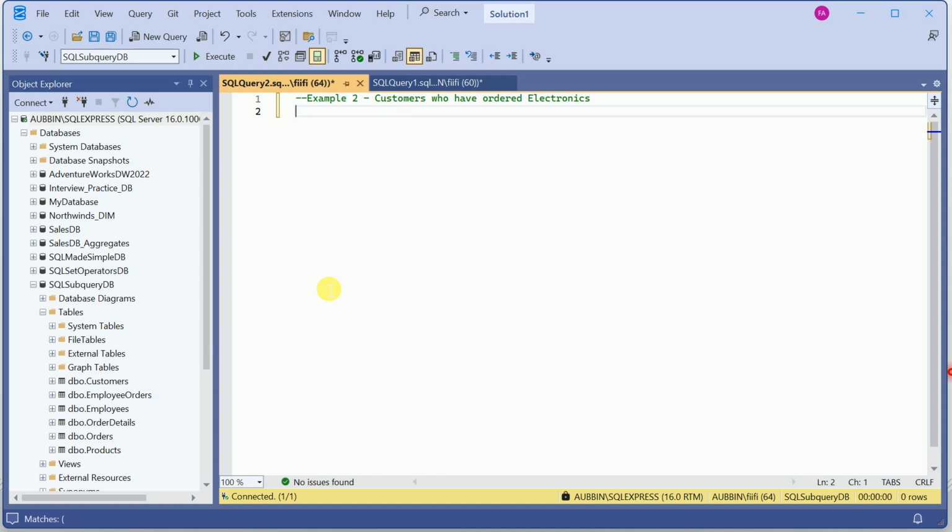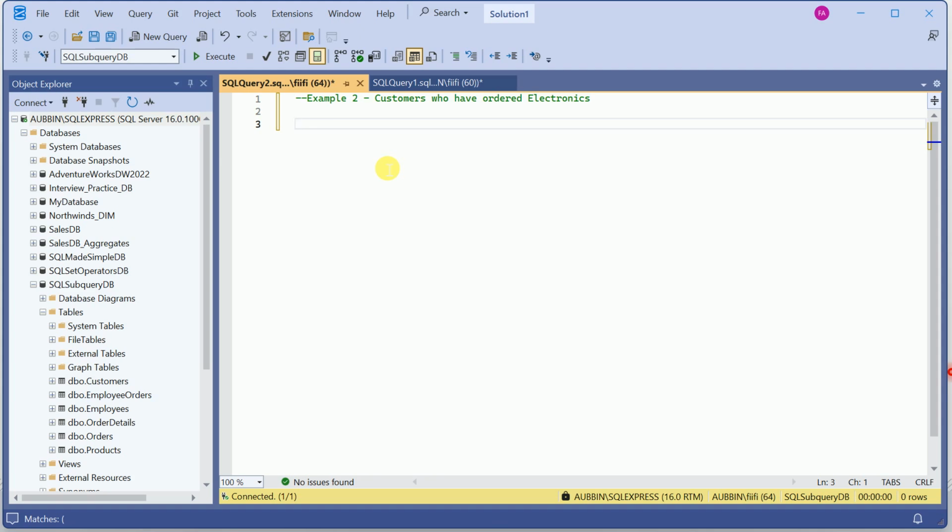So we're looking at customers, and we are looking at the orders, and we also need to look at the order details. Then we also need to know the product. So we're going to link all these and write our exist within the where statement.